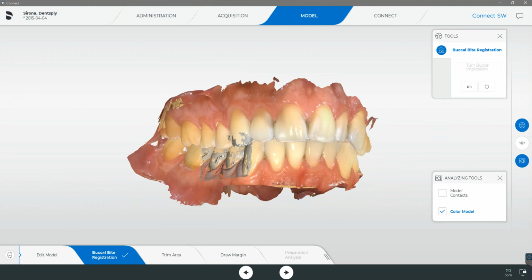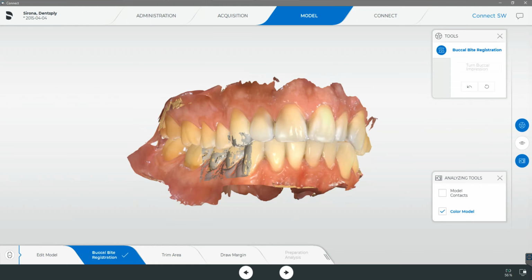The other reason may be that you accidentally scanned the patient in Connect software when you meant to scan them in CEREC software in order to make a crown for them. So let me show you a couple different ways that we can actually move our scans from one software to another. The reason we have to do that is because whether you scan in Connect, in CEREC, or in CEREC Ortho, they all save your scan images as a unique file type. And so that's why we have to export a specific file that is recognized by all three of the softwares, and then that scan can be used in all three of the softwares.